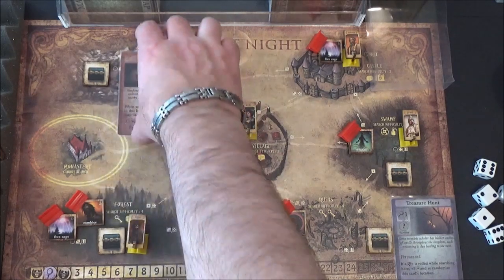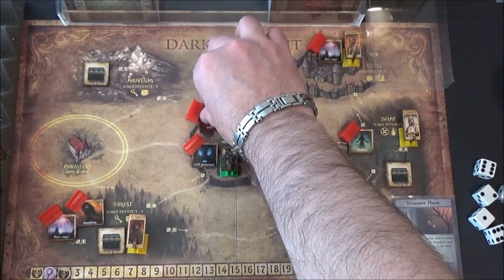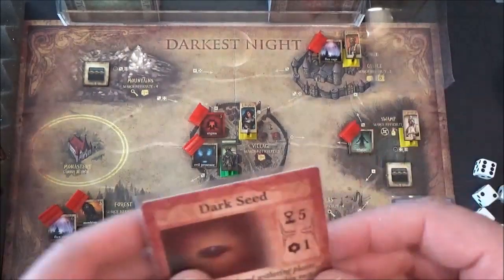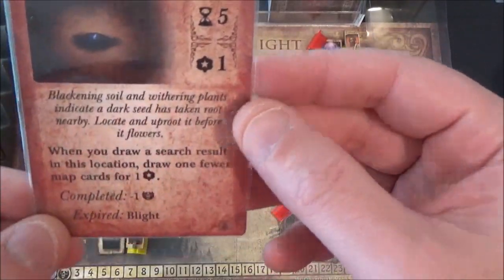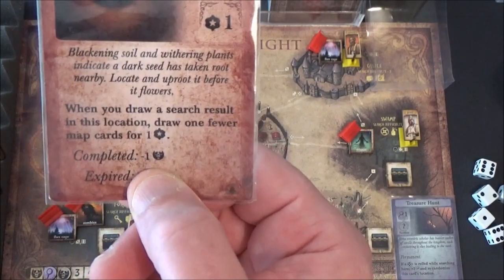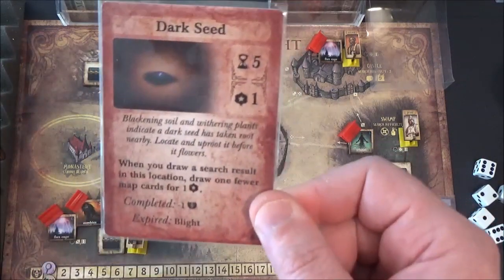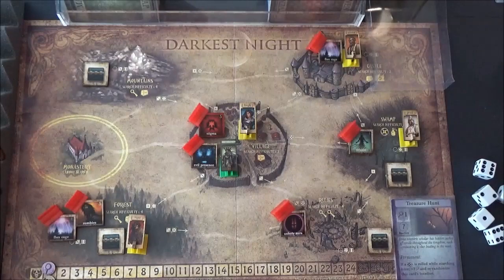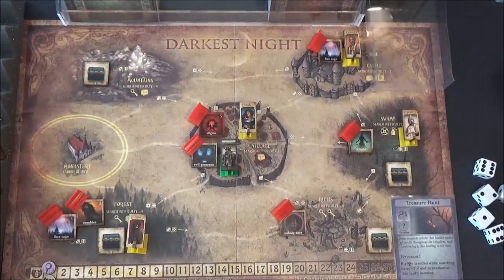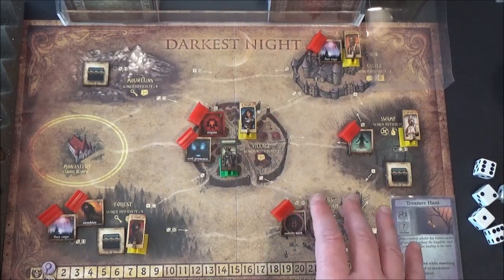So Dark Seed is now completed. We've got rid of it, which is fantastic. So put that back in the box. And we can put this in the discard pile. Because it's completed, -1 on the darkness, so that's back to 1. Excellent stuff. So we'll discard that. So we've got rid of 2 quests this turn because we're on fire. Right, so that's the end of the turn.